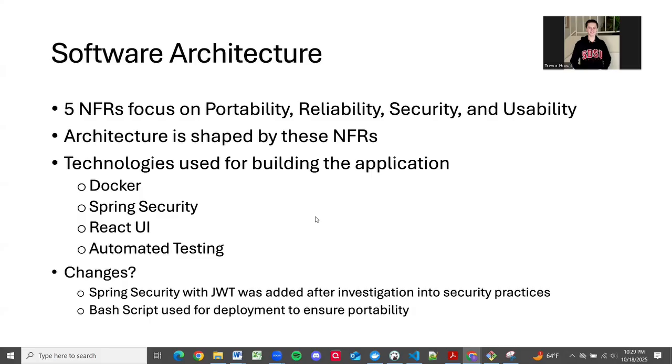And then the other change is using a bash script for deployment. I wasn't sure exactly what kind of deployment script I was going to use. I was somewhat hoping to build it all in Docker Compose, but I wanted to use the load data and also do some additional checks beyond just the Docker Compose. And so I ended up using a bash script because that ports pretty well to different environments, obviously running on Linux and Unix systems as is, and then a quick Git Bash or Windows Subsystem for Linux to run those on Windows.